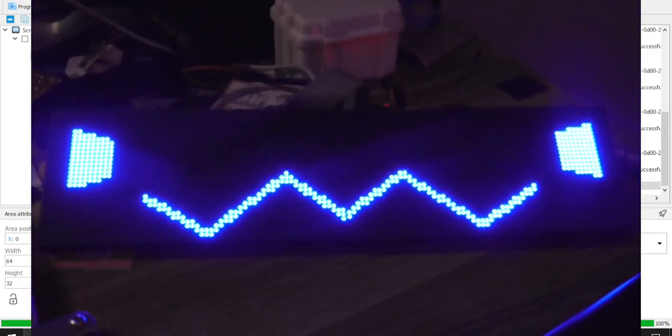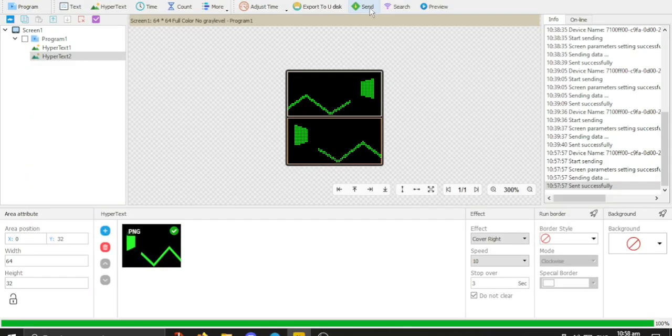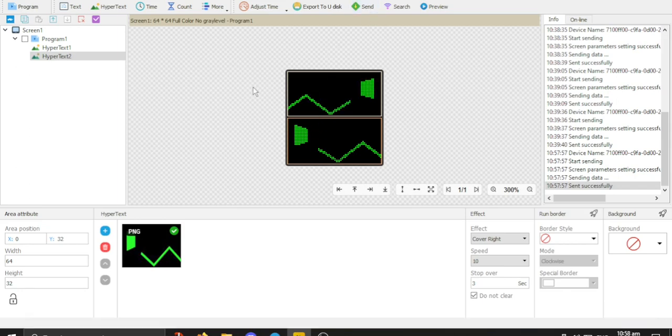Sorry for the glare, but that's just the camera. So I've got it to work. On the display over beside me, it looks top and bottom. So that's why I had to do this. The hardware configuration I will show on screen.